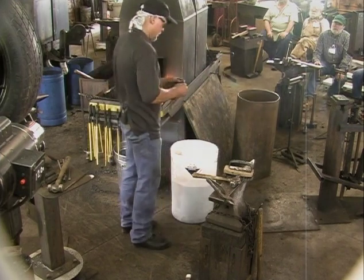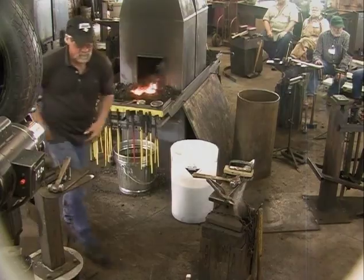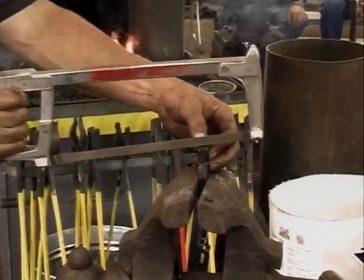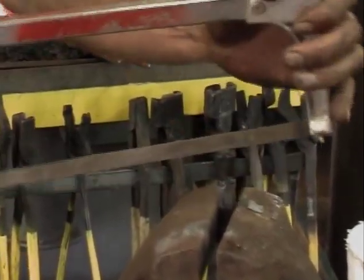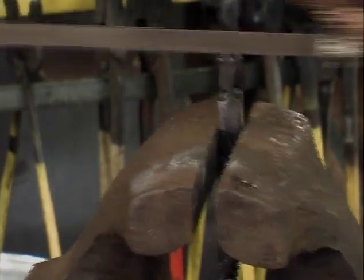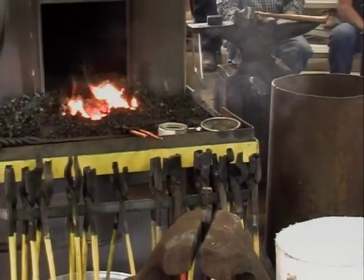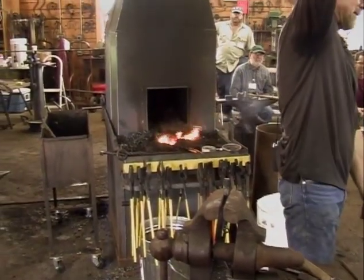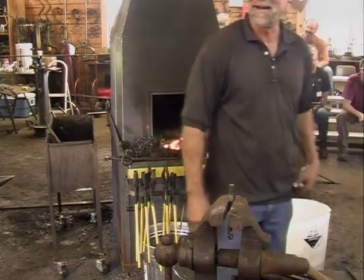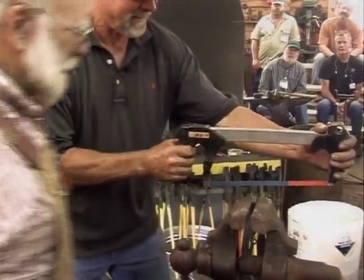So we're almost done. I'm trying to get this done before 3, and they tell me we're going to take a break. My vise in my shop is in the ground about that deep. I don't like a vise that moves. No, we'll go ahead and we'll saw it. Actually, it's soft. You see this thing cut. Could you stand there so this doesn't wiggle? I hate to break this blade.